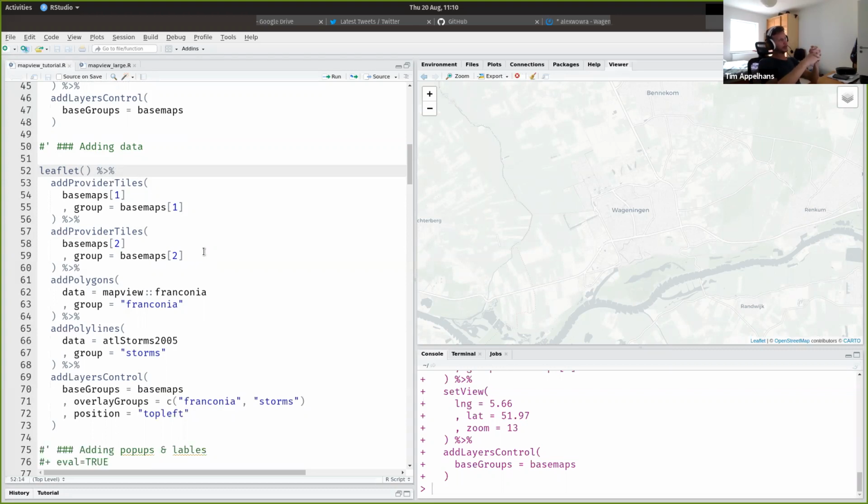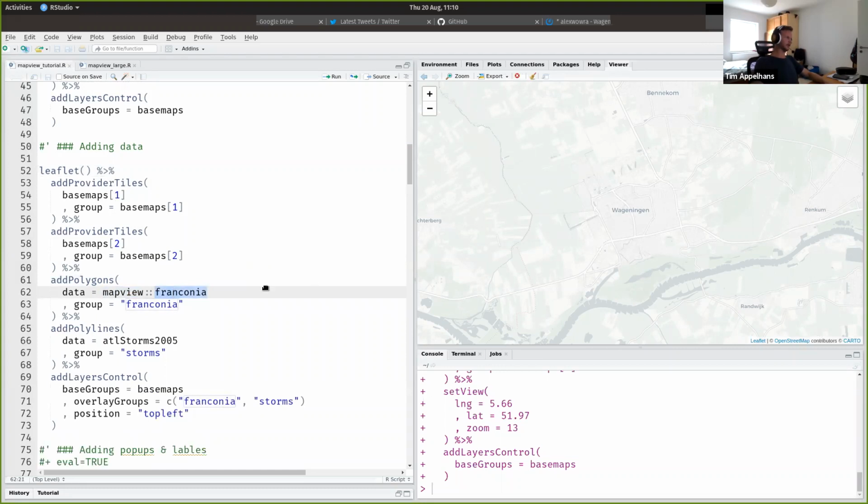If you want to add data, leaflet provides a handful of functions to add either point data or markers or polygon data or line data. So here we're going to use the same maps basically, and we're going to add some polygons from a data set called Franconia that ships with the mapview package.